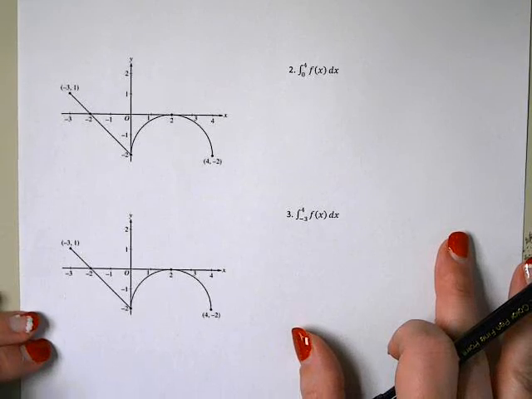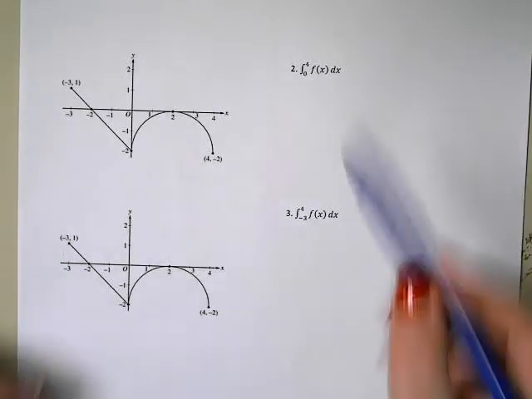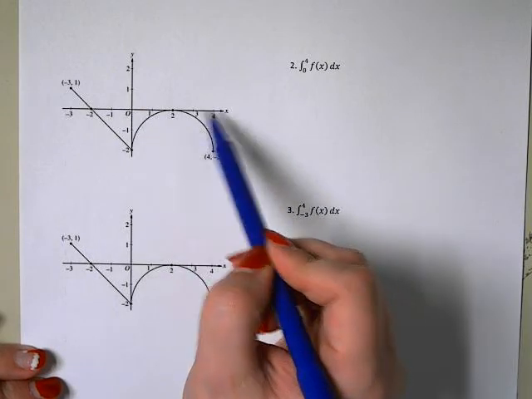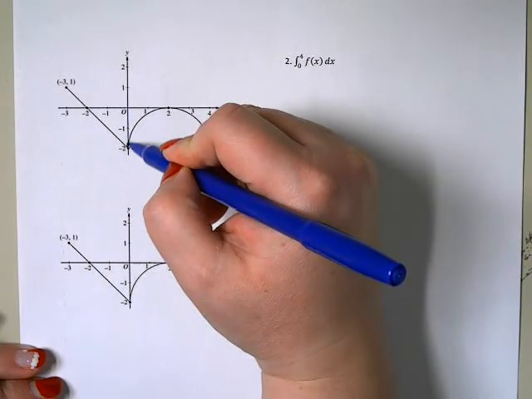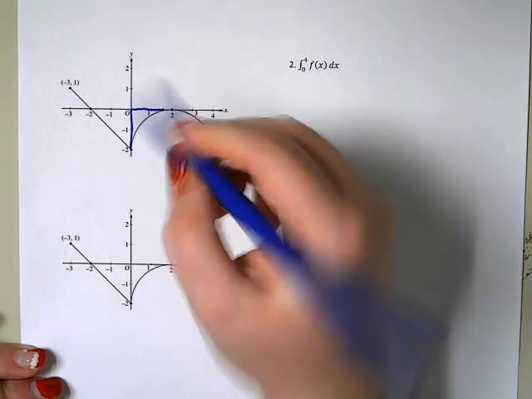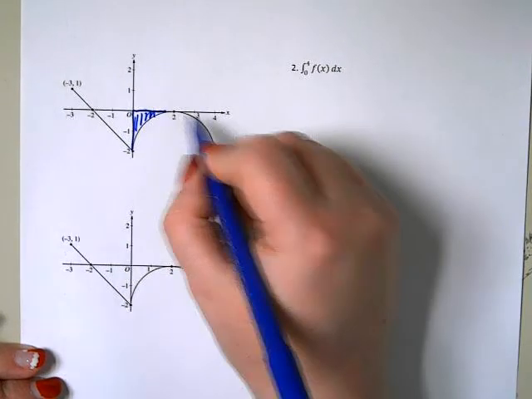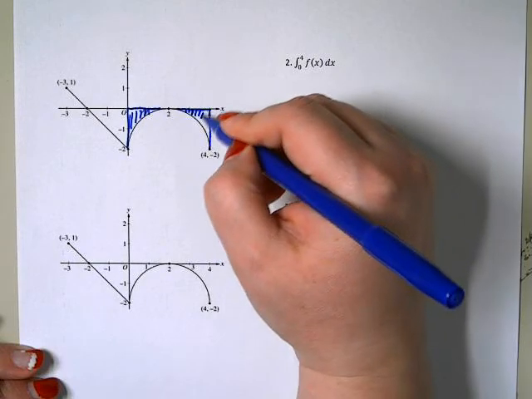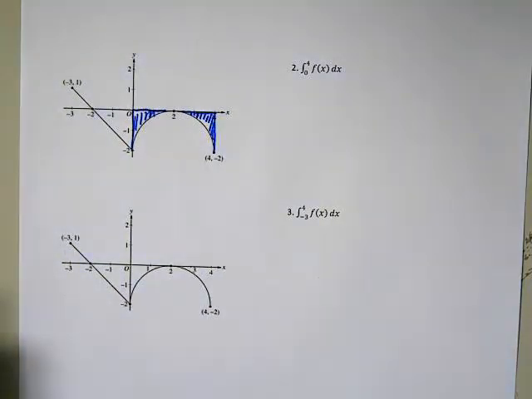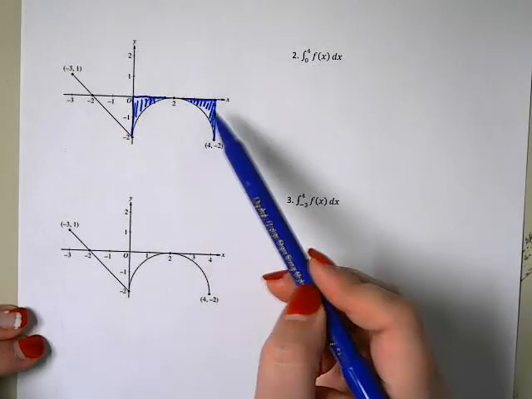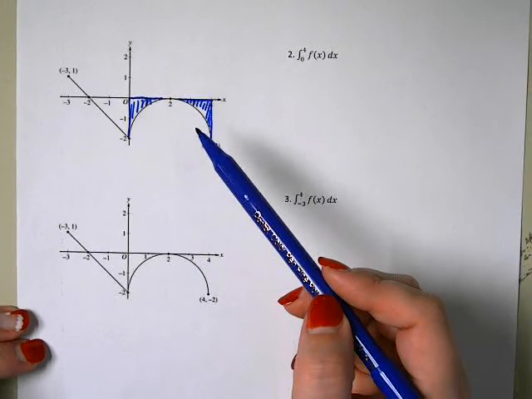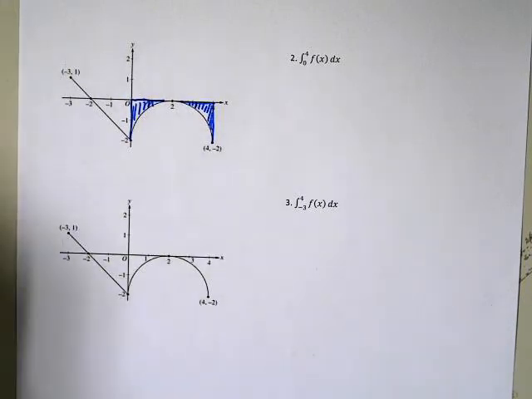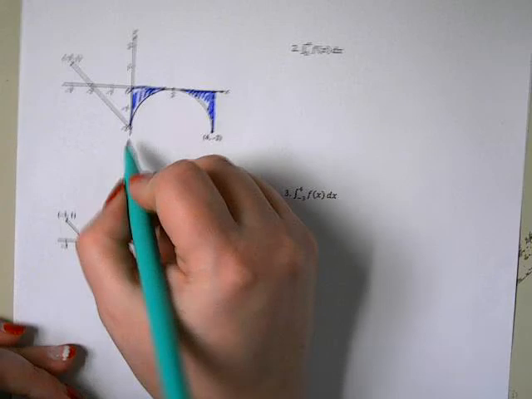Now let's take a look at number 2. For number 2, we're looking for the integral from 0 to 4, which means we want to start at 0 and go to 4. And that whole area is below the x-axis, so it's this right here, and then it goes to 4 and goes right here. Now this looks a little bit harder at first because we don't really know how to find the area of that stuff that I just made blue, right? But what we can do is find the area of this rectangle that's down here.